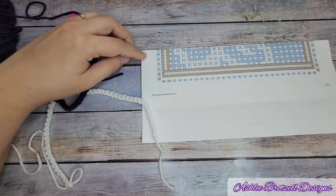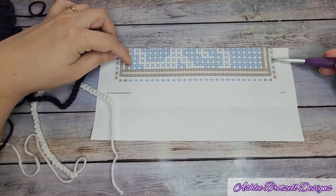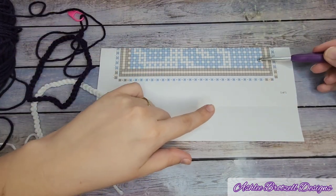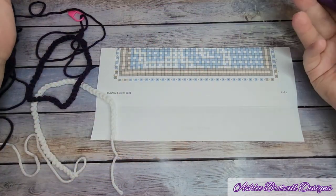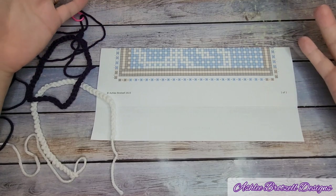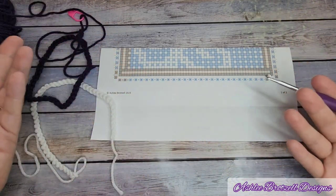But when we're looking at the right side, so we're coming from this direction, we actually start with the final stitch over here, one stitch here, and then we go here for the second, third, fourth, whatever many stitches it is. That is an important distinction to know when you're changing. I do have it in my little cheat sheet, but that is the explanation of it.